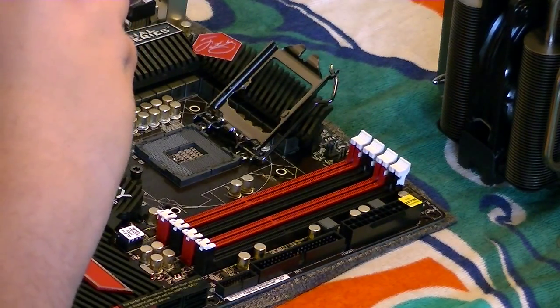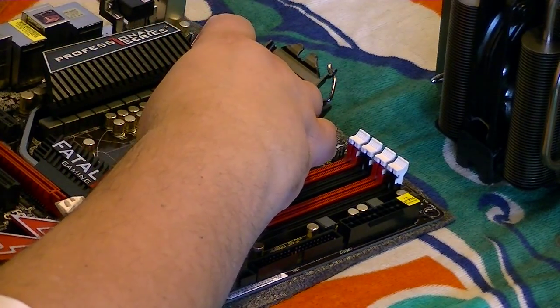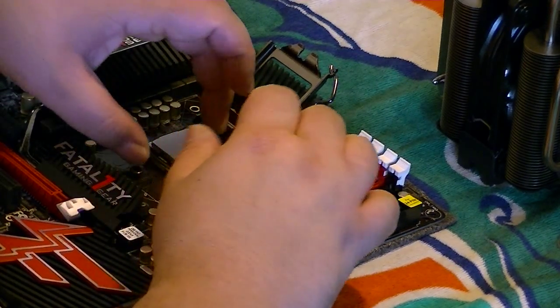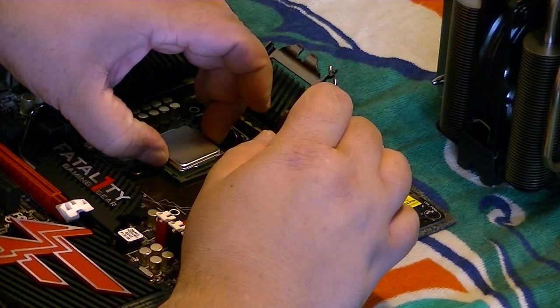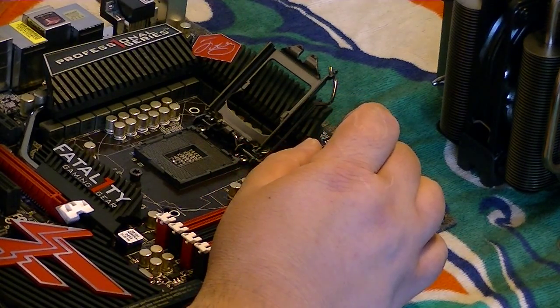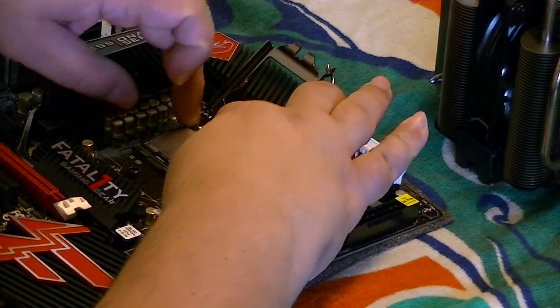All right. That lines it up here. And these chips will only go in one way. So if you turned it this way or that, it won't go in. Okay.